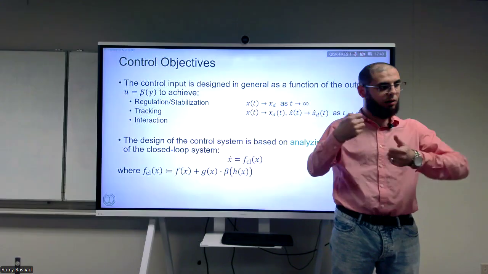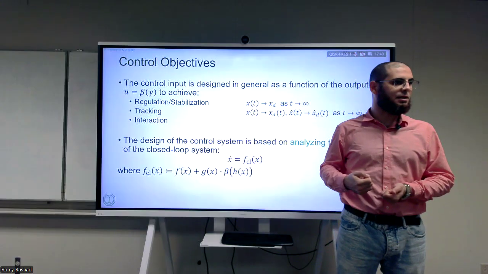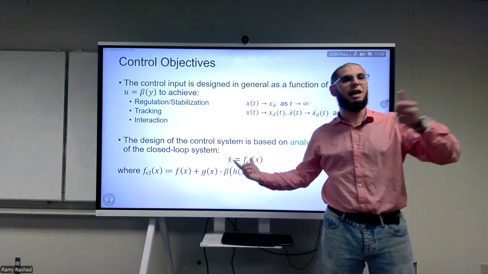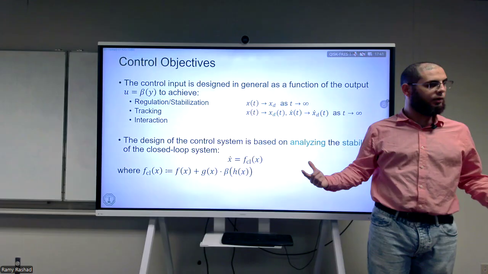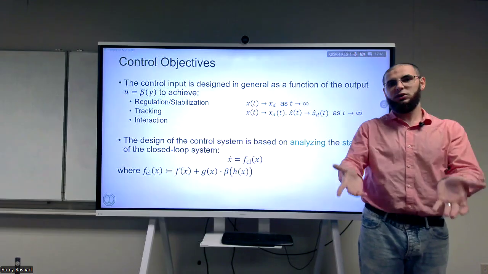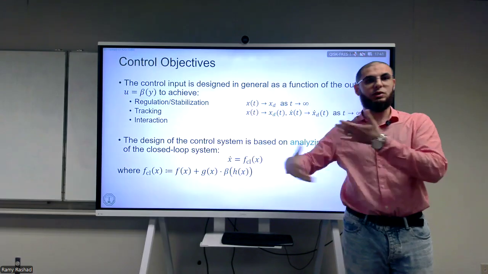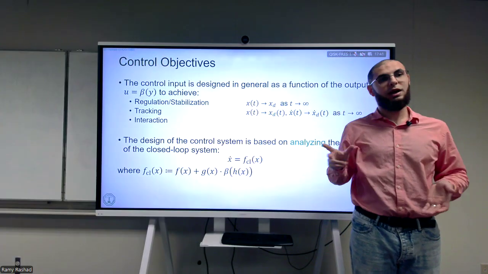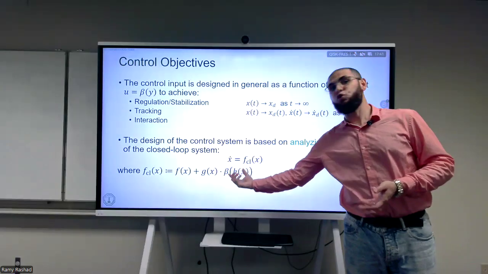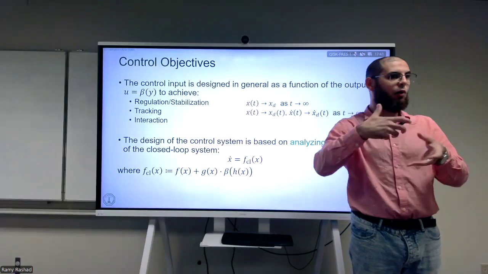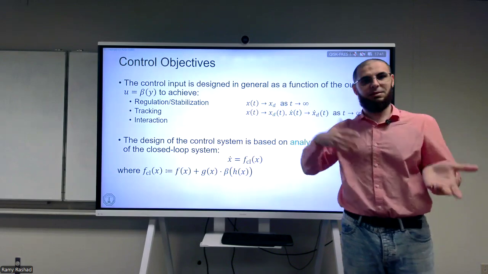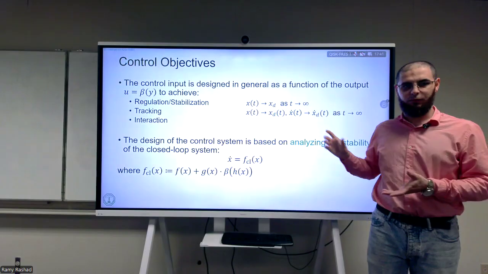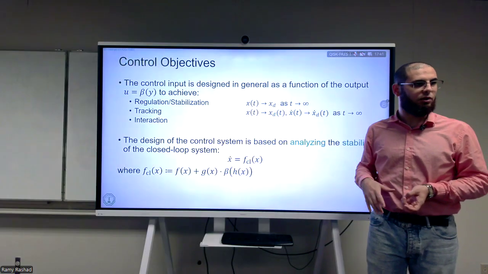By building up this equation and analyzing its stability, and this is why we're talking about stability in this topic, we're going to be able to design the controller. So it works both ways. You can propose a controller, plug it in, and try to see whether it's stable or not, or it can work the other way around. You can build this equation, leaving the controller open, and try to deduce what the controller should look like such that the system is stable. And this idea of a system being stable, we have to formalize in this lecture, inshallah.